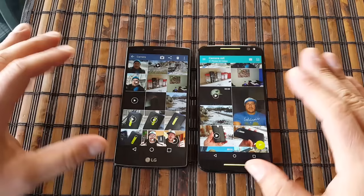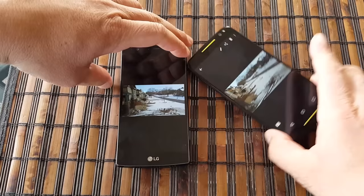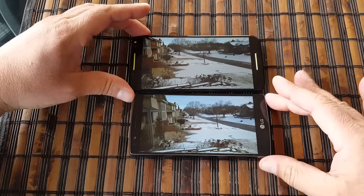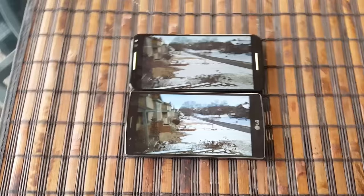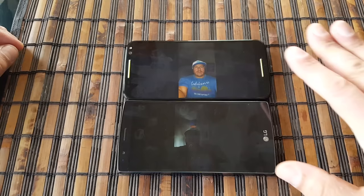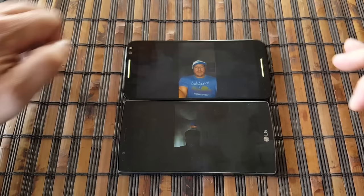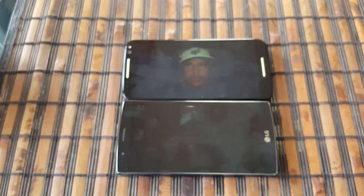Now let's go ahead and take a look at some samples of pictures and videos taken with both phones. We're going to look at the gallery on both phones and show the same pictures and the same video taken with both — both phones are at max brightness mode for the record. Let's start here with this picture — put the phones in landscape mode so you guys can see and compare the quality of the picture as well as the colors. That was a picture taken outside with the rear camera. This is a picture taken with the front facing camera in the dark with no light at all. This one was taken with the front facing camera and the flash. This is a video taken in the same room using the front facing camera on the Moto X with the flash versus the LG — there is no flash.